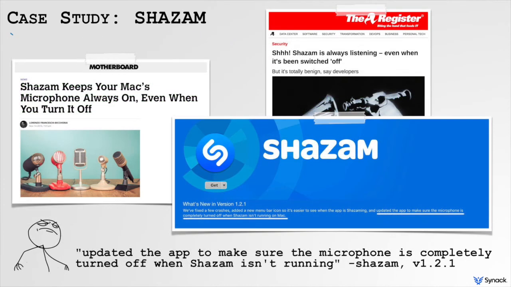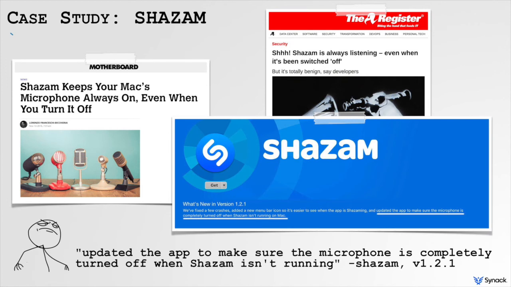So I told Shazam about this, and they basically said, get lost, this is a usability feature, and I was like, okay, cool. So I wrote a technical blog, trying not to make too big of a deal. The media picked this up, saying, former NSA guy figures out Shazam's always listening, and I'm like, all right, thanks, media. We all love the attention, but the positive thing was it got Shazam to actually change their mind. So sometimes press is a good thing.